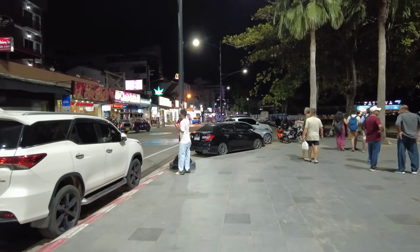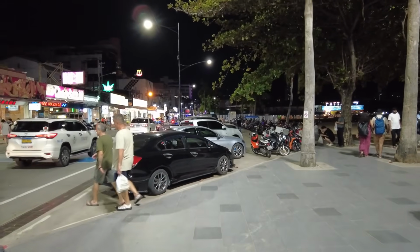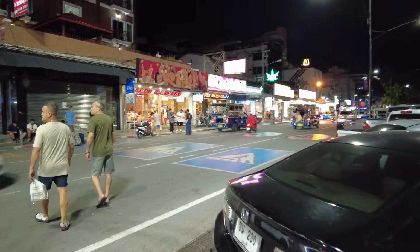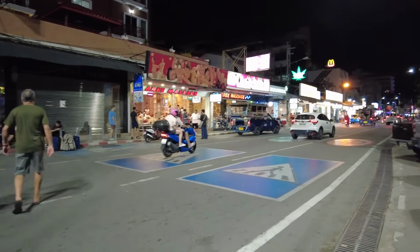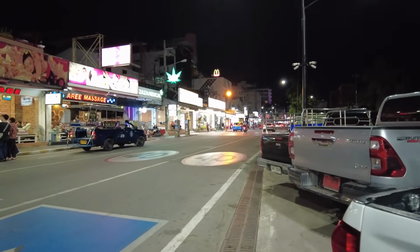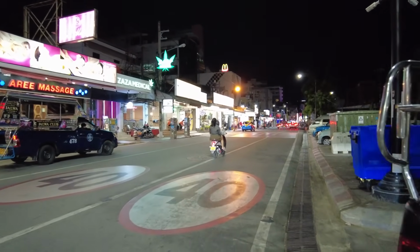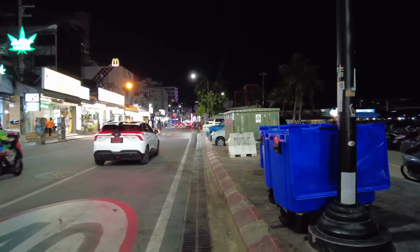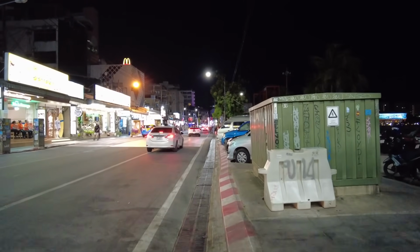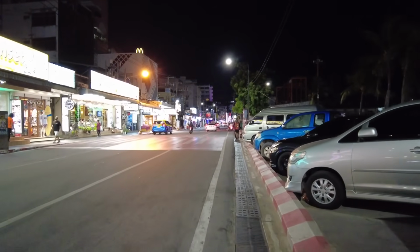Now up ahead, sadly it's not finished yet, but I can give you a bit of an indication of how big it's going to be. They are doing a brand new Pattaya sign. And it's going to be a 5D, I think it is, whatever 5D is, one more than 4, I guess. It's going to be some really state-of-the-art sign that's going to crawl out and try and grab you and stuff. Oh, I don't know. But anyway, we'll get up there and I'll show you that, and then that'll be us for today's video.